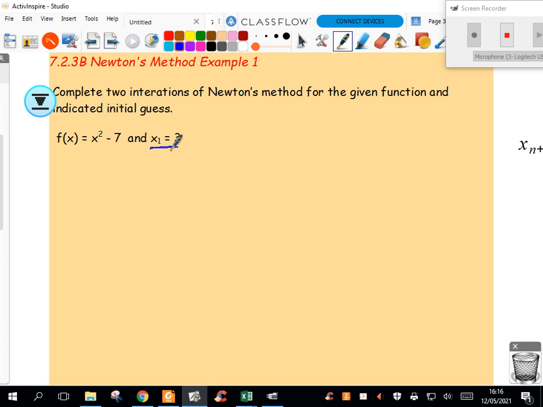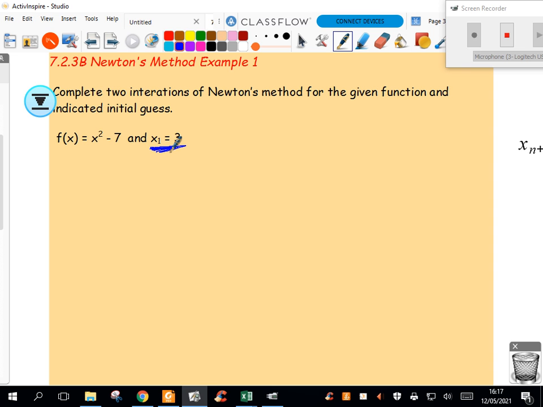So I'm guessing that 3 squared minus 7 is 0, which of course it's not, but it's a guess. When we're dealing with more complicated functions, a guess is important. In this case, I could tell you exactly: root 7 squared minus 7 will give me 0. But I'm going to guess. You're imagining I've made this poor guess of 3. That's my first guess. That's x sub 1.